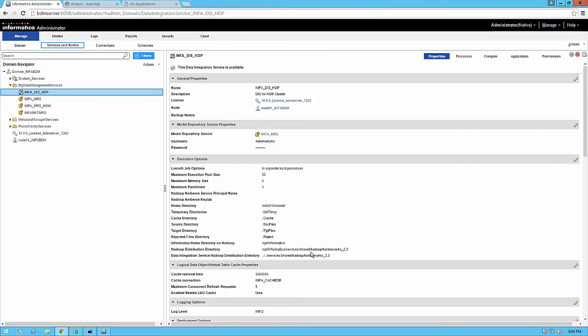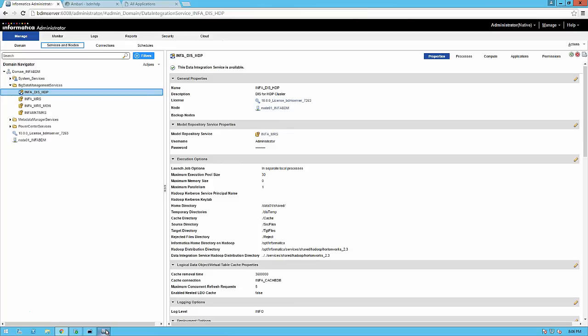This is the distribution directory on the Hadoop cluster, right? So these two properties are related to where the Informatica BDM binaries have been installed on the Hadoop cluster. And then the last thing here is data integration service Hadoop directory, right? So I'm using 2.3, so I make sure I change this to 2.3.